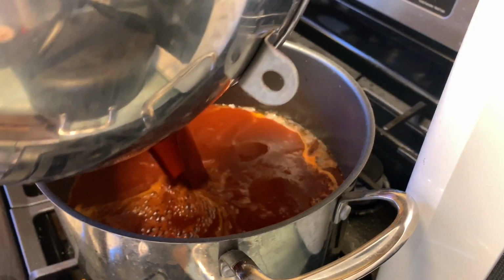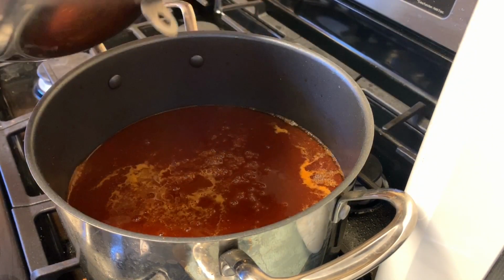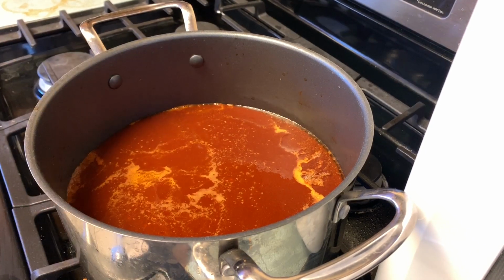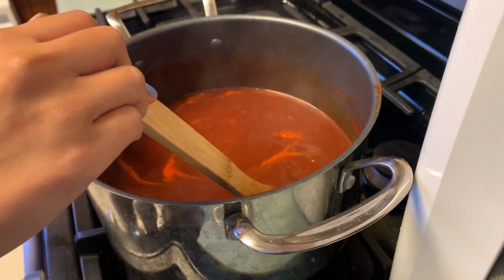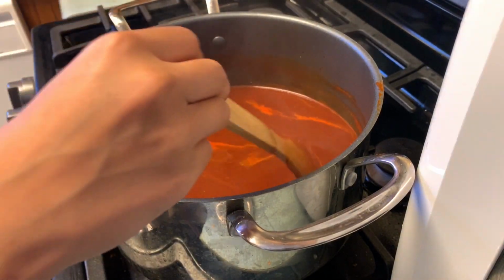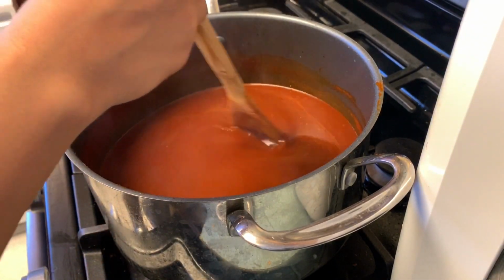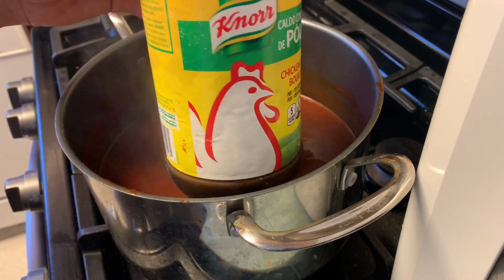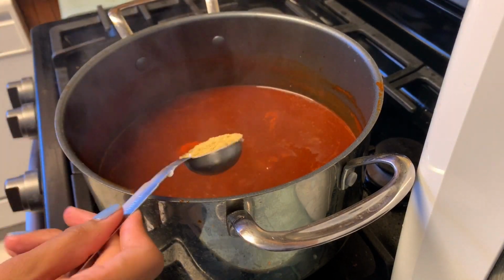Okay, so now you just want to let your sauce come to a boil and reduce a little bit, get some of that extra water out, and the flavor is going to change and become better as you let it cook. Okay, so here you can see a lot of the liquid has evaporated. I'm just mixing it.